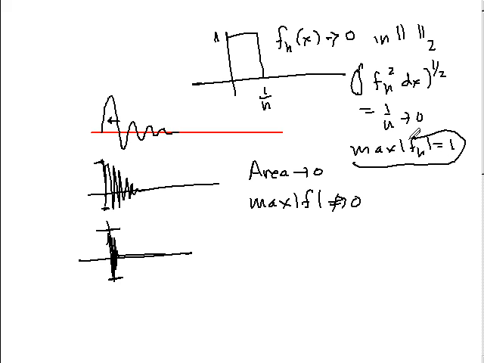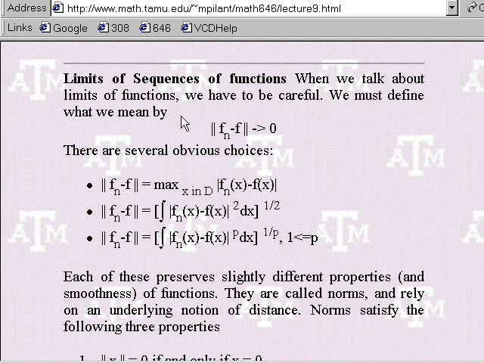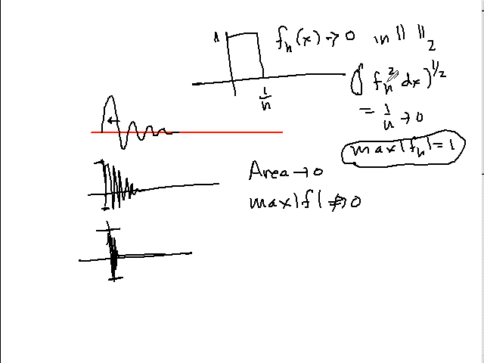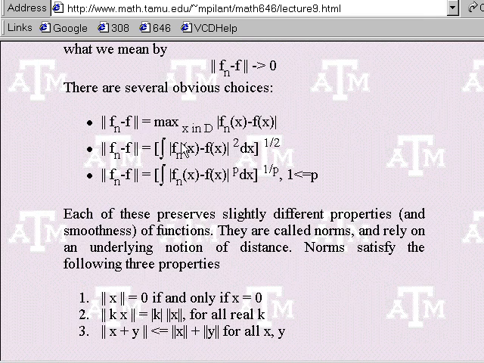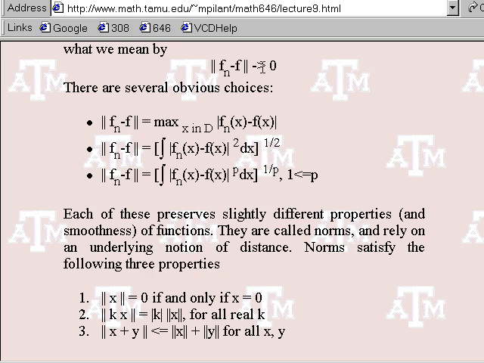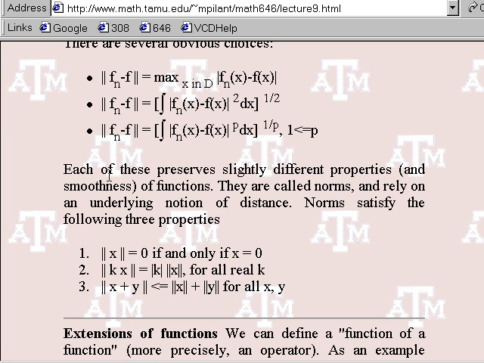So clearly this sequence cannot go to 0 in the first sense, but it can go to 0 in the second sense, because the norm of fn is the same as the norm of fn minus 0. So fn goes to 0 in this sense. In fact, fn goes to 0 in any Lp, but not in the limit. So this could even be p there. Okay, so the important thing is when you have different ideas of norm, different ideas of distance, you have different notions of convergence, and in some cases functions may converge to one another, other times not.